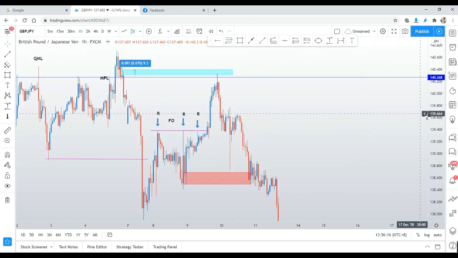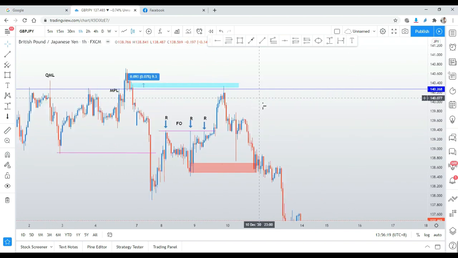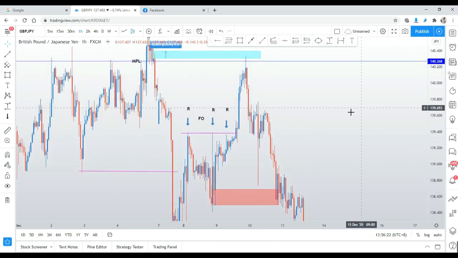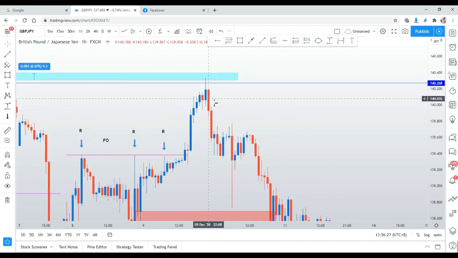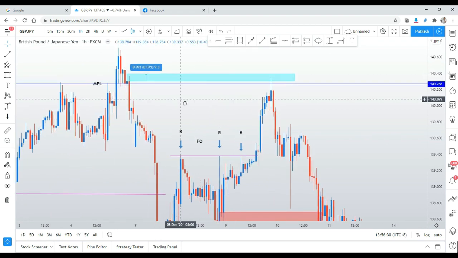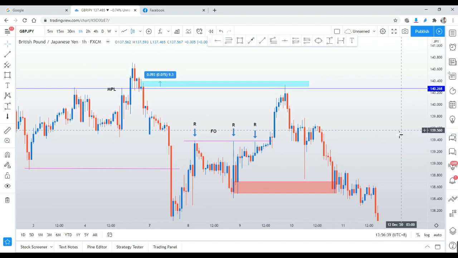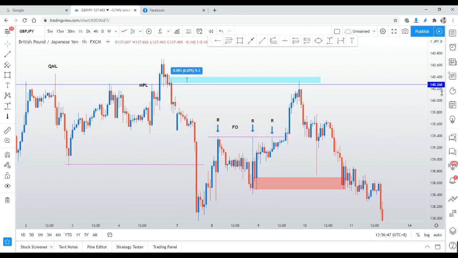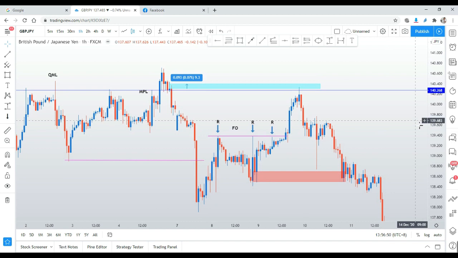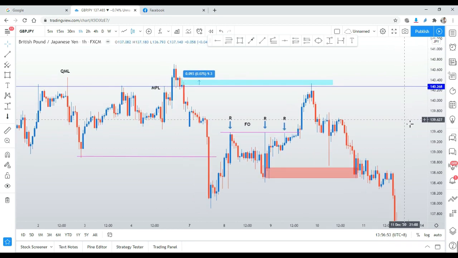So this is how we trade our QML, and we have our sniper entry. The price will definitely drop at this area. Can you see? How can I guess the price drops at this area? No, I can't. It's all about the knowledge passed down to me by my teacher, and also the hard work of practicing, drawing and looking, back testing. Everything is compiled. Don't ask me how I can have an eagle eye. I don't have an eagle eye. If you want to have the so-called talent that I have, practice. I tell you, practice. As long as you practice a lot, you can see the things.